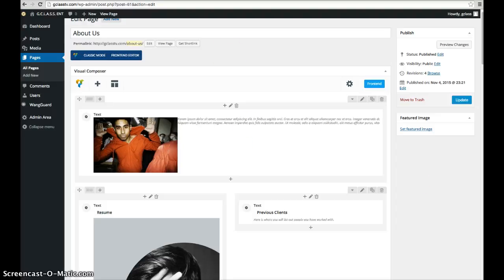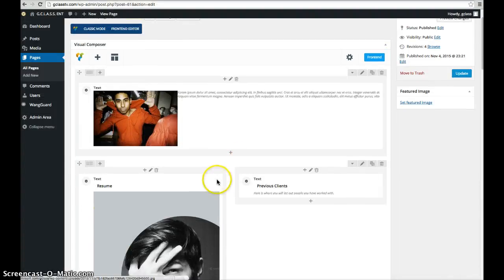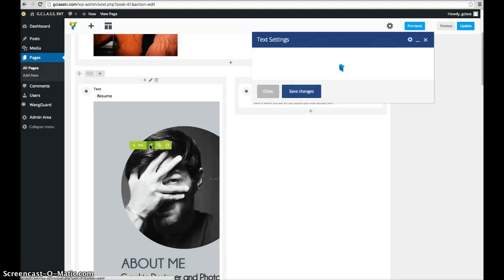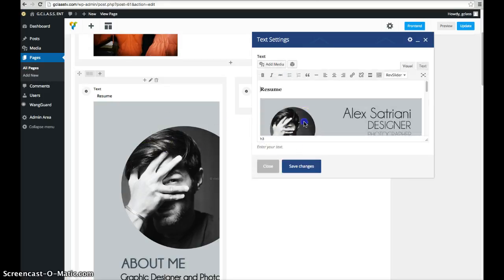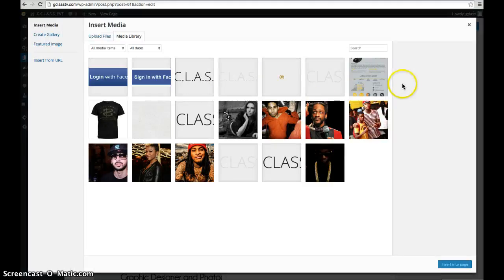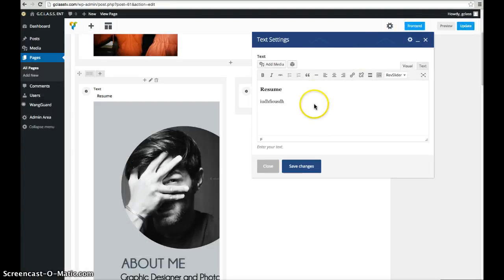So you'll notice also here on the About page, I've got two columns right here, resume and previous clients. If I go back to the edit section of that page, here are those two columns, resume and previous clients. So once again, if I want to edit the text right here, I hover over it, and click on the green pencil. So hey, I don't want this resume here, so I'll just click on it and I'll click X. This is where you can type in your own resume. You can add a new picture of another resume that you may have, or a PDF file or something. You name it. You can do whatever you like here.